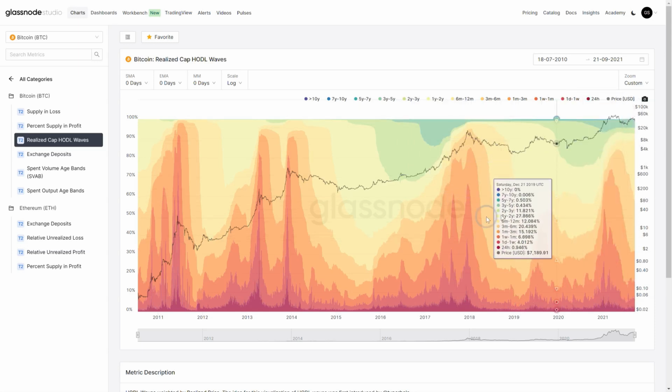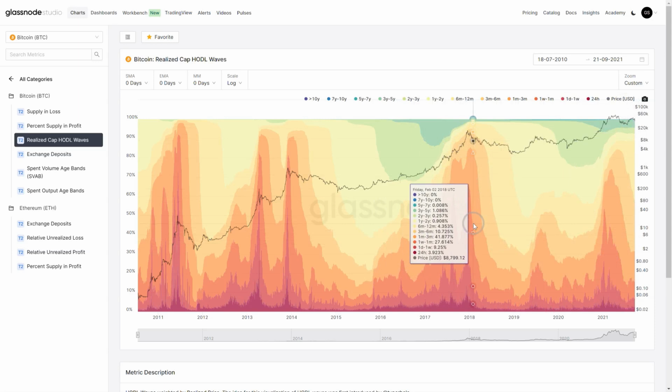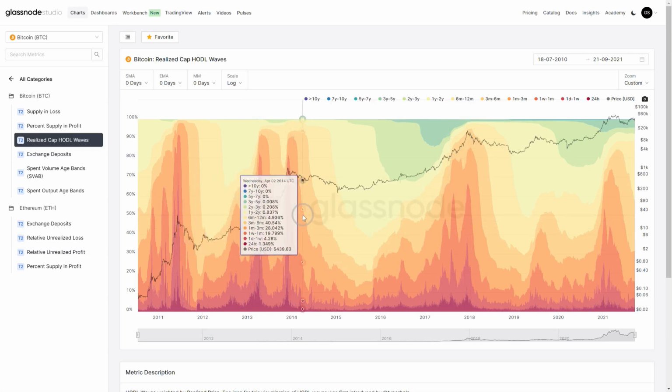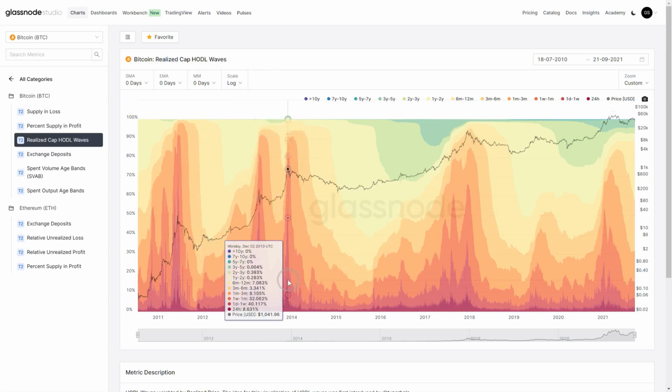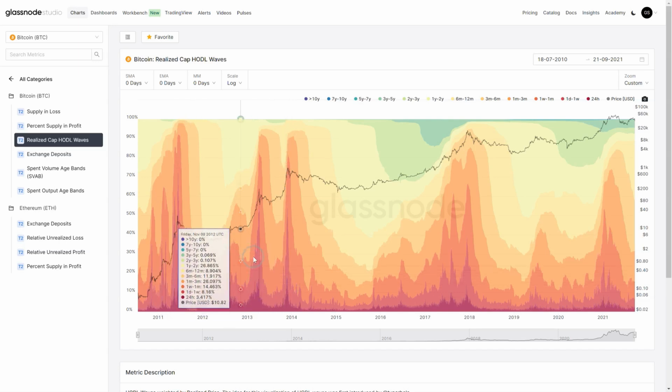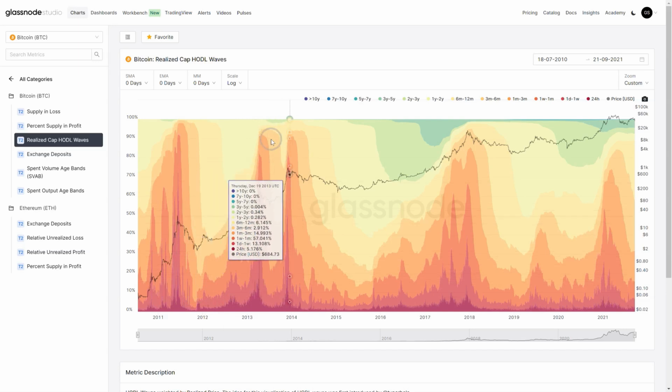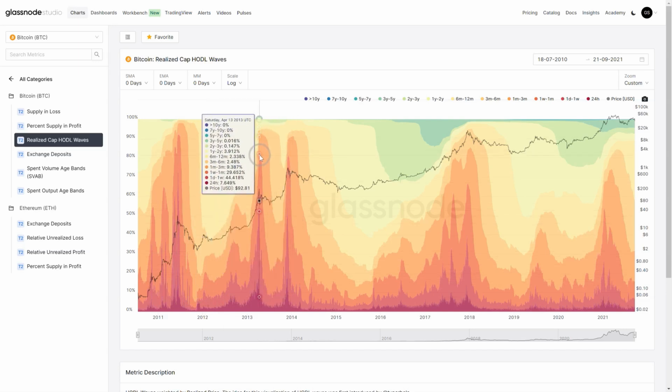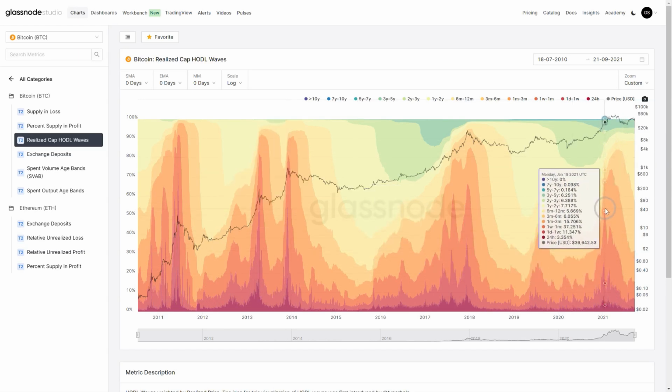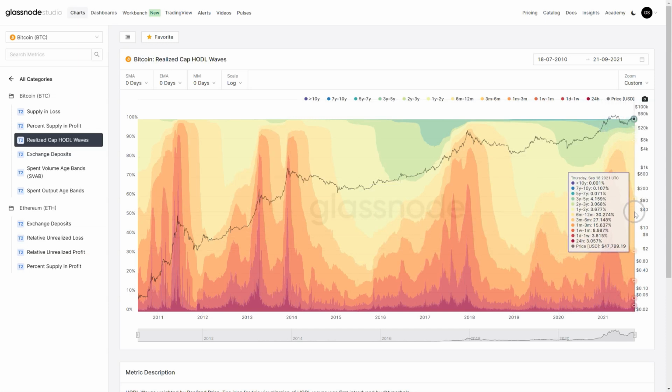So what we have today looks a lot more like a mix of what we've seen in 2018, but definitely not the same structure, just like something that happened in 2013, kind of a double cycle at once. The second one being a bit less speculative than this one in terms of real short-term traders. You can see the spikes in here are a little bit shorter, but in terms of anyone who's holding for less than 3 months, we have pretty much similar spikes. So I expect something in here to go over this as well, kind of 50% of the supply held by less than 3-month-old accounts. When we get something similar at some point, that will be the red flag for me.